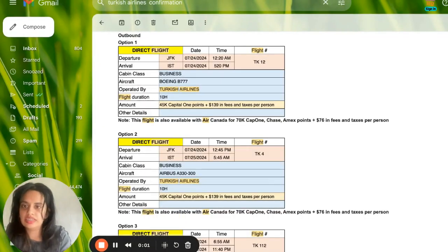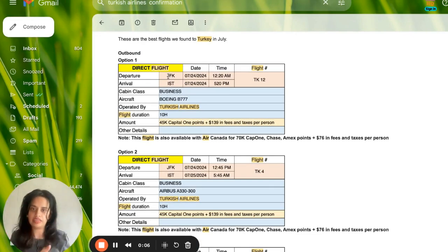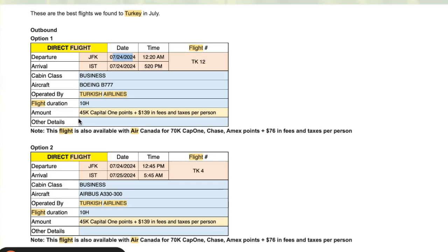Okay, so I'm going to go into the details of what booking a flight looks like. I was booking from JFK to Istanbul and we got a deal. The thing about booking on these points is you have to be flexible, right? I knew around a few days I wanted to travel. I knew I wanted to book anywhere between July 24th to August 1st, and I was very flexible. That's the important part about booking with these travel points: you have to be flexible, because it was 45,000 points, but if I decided to, let's say, book on August 1st, that would have probably jumped to 70,000 points, right?